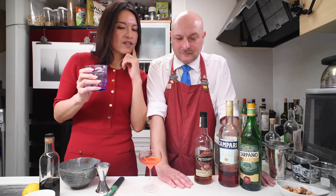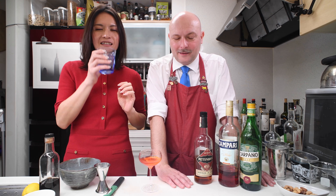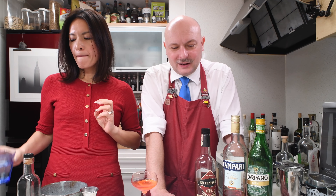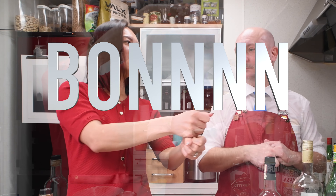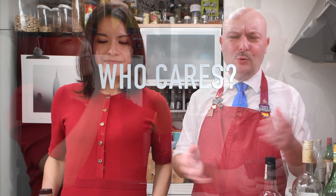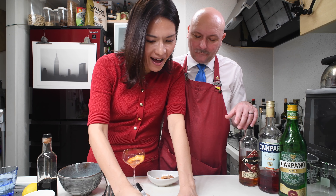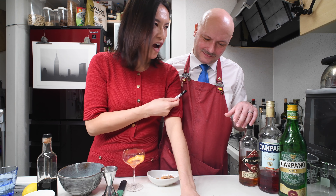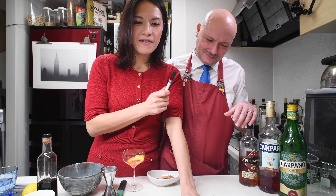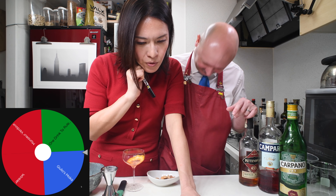This is going to be our last drink tonight. Next time I'm going to choose the most complicated one and see if you can even make it right. We should have at least one more — we are not done yet. Old Pal, done. Finally, last but not least, because he's so drunk, it's going to be very interesting to give him the most difficult cocktail. And when I say most difficult, it's just a lot of ingredients — one drink to rule them all.